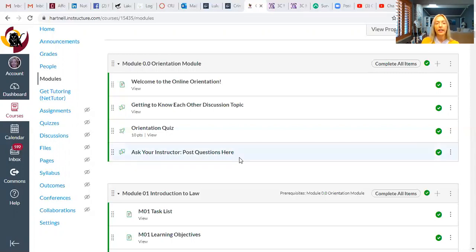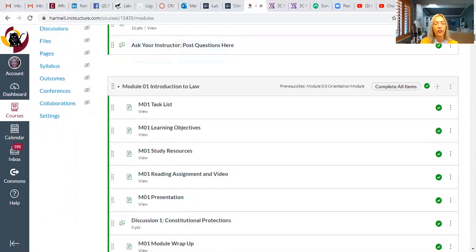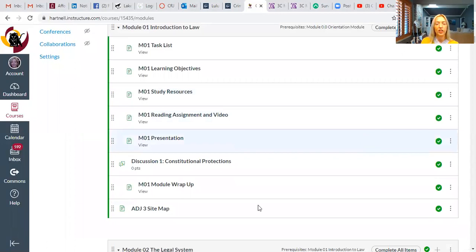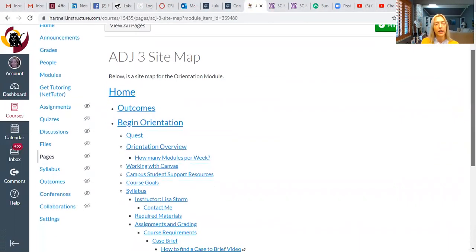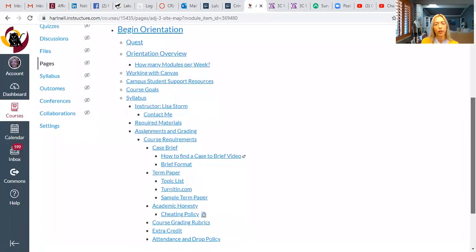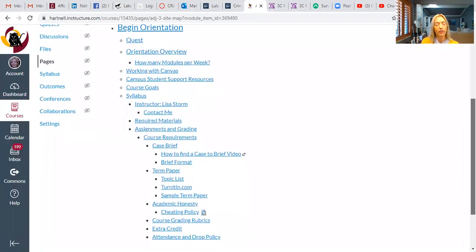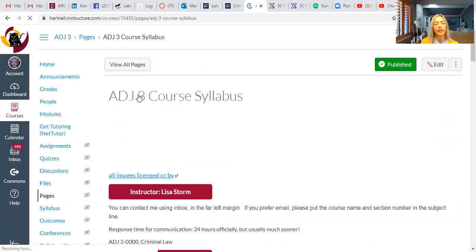And what's very handy is I've made a site map of the orientation module because it does have all the course policies and syllabus in it. And I've uploaded that site map to every module. So it's super convenient. If, after you finish a module, I forget how much weight that quiz had towards my grade, all you have to do is click on the site map. And these are all links to different parts of the orientation. So it gets you there very quickly. And since it's in every module, you'll never have to hunt around for it. So if you simply want to see the syllabus, of course, you just click on the syllabus link.